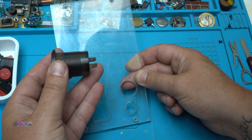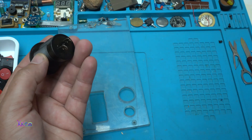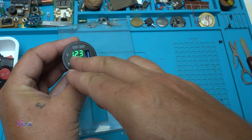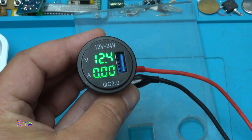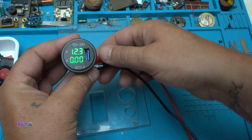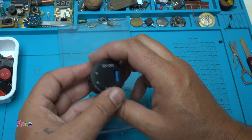One of the items I will build in is this volt and ampere meter gadget — just plug it in. You can see it shows the voltage at 12.3 volts, and here it shows the amps — the amps will be for the USB outlet that gives 3 amps. By the way, this gadget is designed for a car, but I'm going to use it in my project.